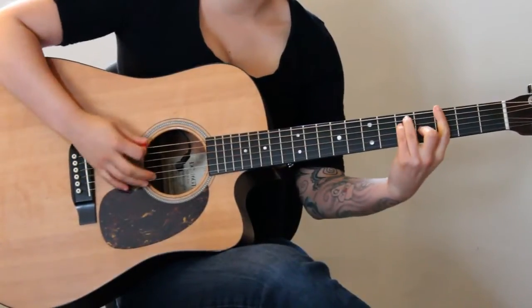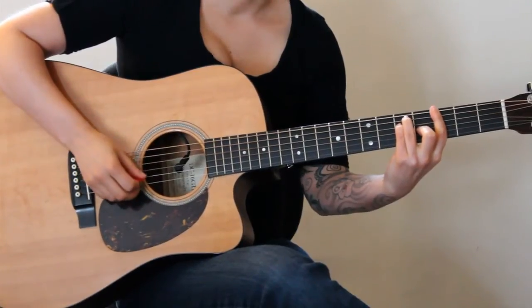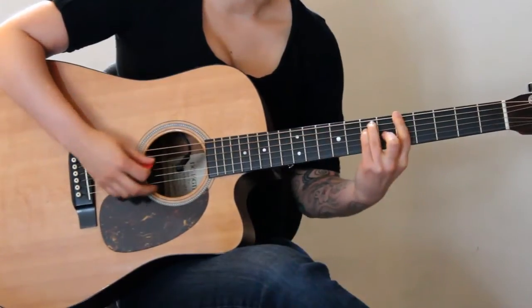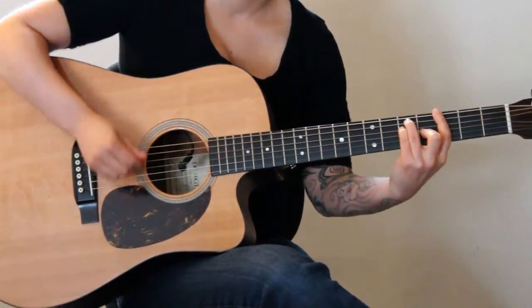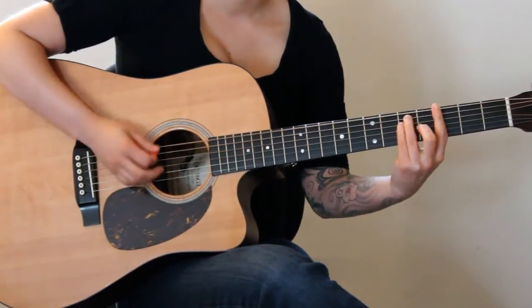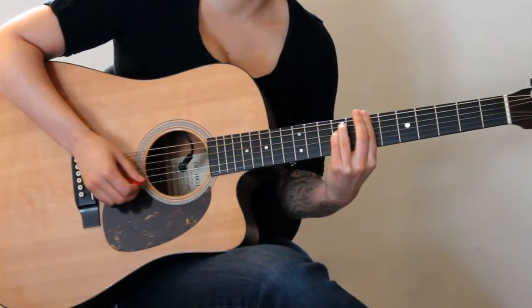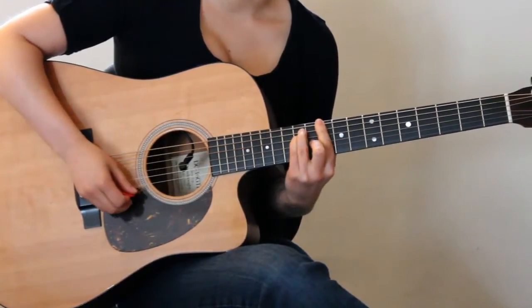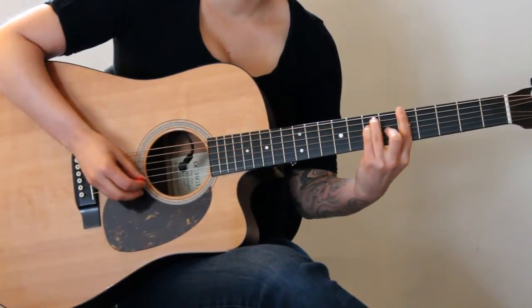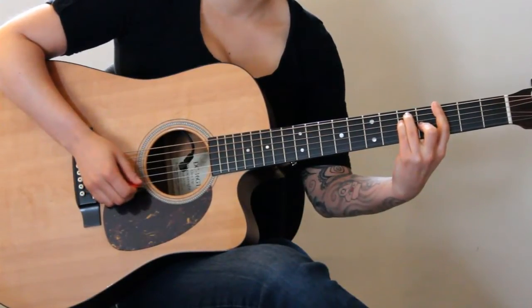Okay, so this version is straight off of her live from San Francisco YouTube that Sandra asked me to pull from. So, we've got a G major bar chord on the third fret, to B minor on the seventh fret, to D major on the 10th fret, to A major on the 5th fret, back to G.